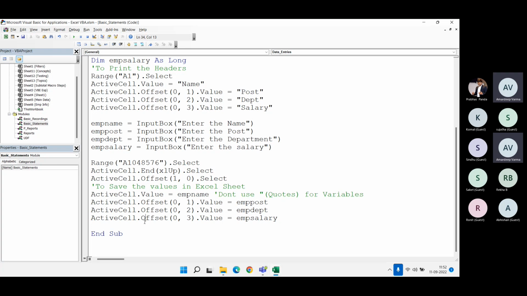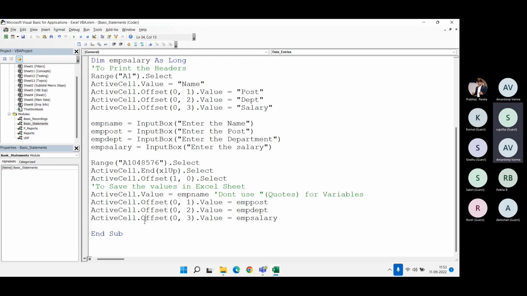Once I've done it, just run it step by step. Working fine.